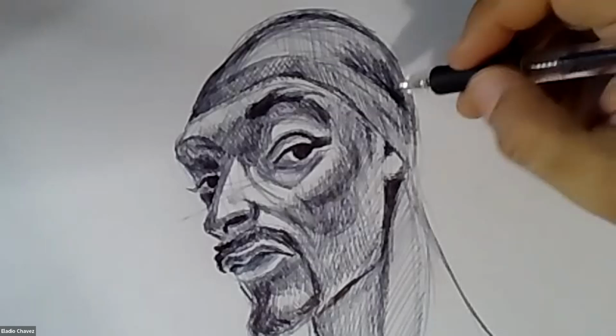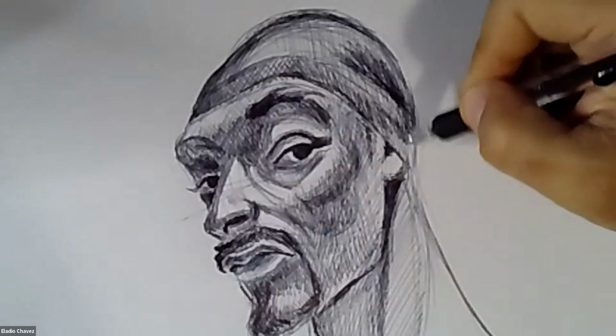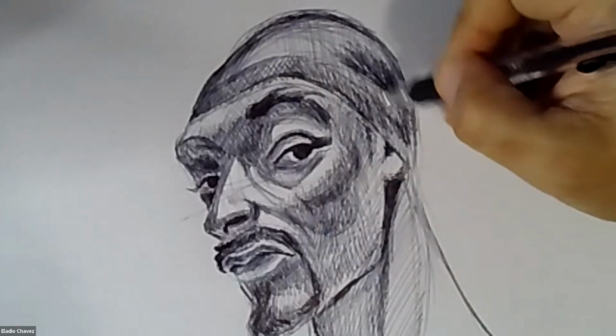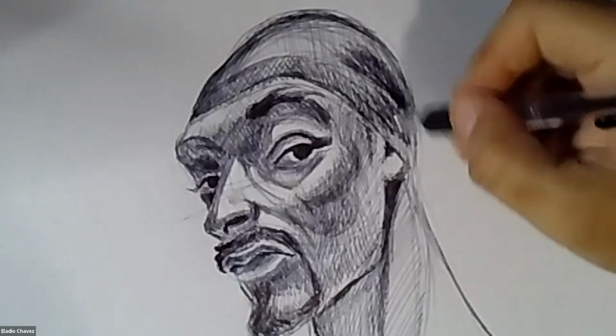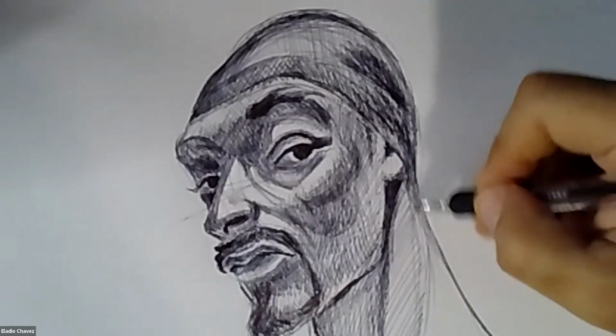Health is so important. All right, so I'm actually rounding out the shape of the head a little bit. I'm adding more shade on the side, so that makes it a little more rounded, by adding that darker area here. And let's get those braids in. They just kind of flow right out. You really can't see where it starts or stops. So it's all like one shade here. And then there's three braids.